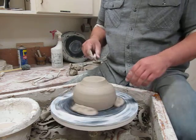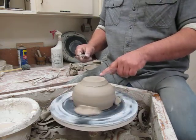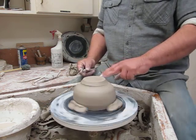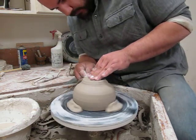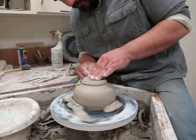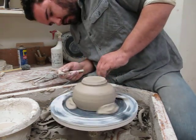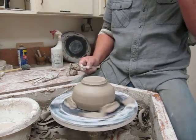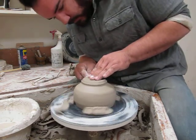First thing I do when I'm trimming a bowl is I decide the shape and the width of the foot, which is what I'm doing here. And I get that mostly how I want it, and then I'm going to go back in and sort of work with this area right here. Oh, that bowl seems pretty well centered, doesn't it? It is what it is.